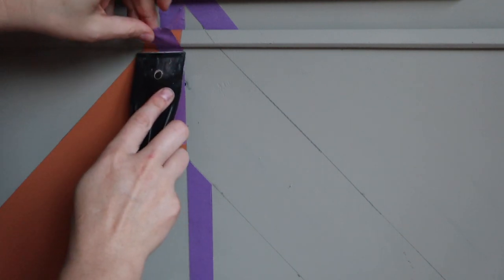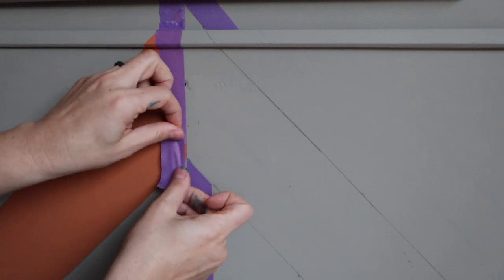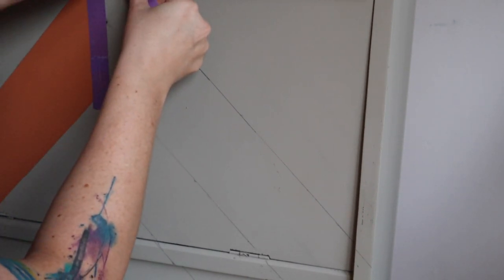And we're going to use an X-Acto knife to actually cut that pre-existing tape off that we had put originally. I want to leave the tape on the chevrons that we're not going to be painting just because I don't want to waste it. So that's what we're going to do is block off the right side just like we did the left side. Hopefully I don't confuse you and you're still with me.